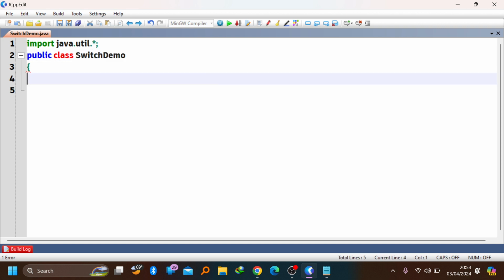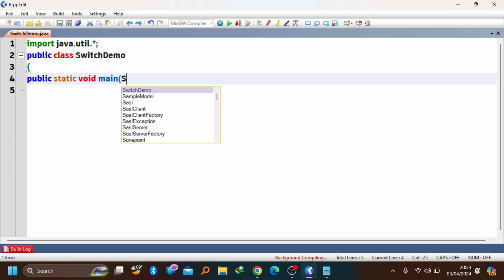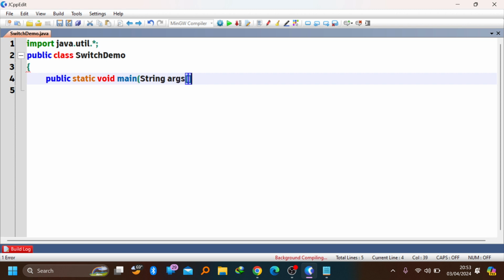Then the next thing is to what? Next thing is to create our variable, right? But we can't create the variable under the class, we are going to do it under the main method by saying public static void main, String arguments, which we are calling args. Then open and close the square brackets. Then we open our main method. Then the next thing is now to create the variable, which is going to store the number someone is going to enter.